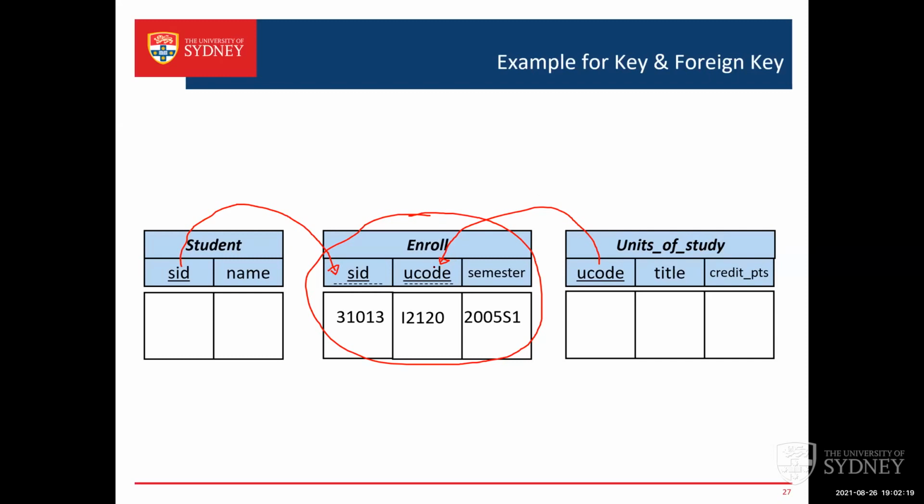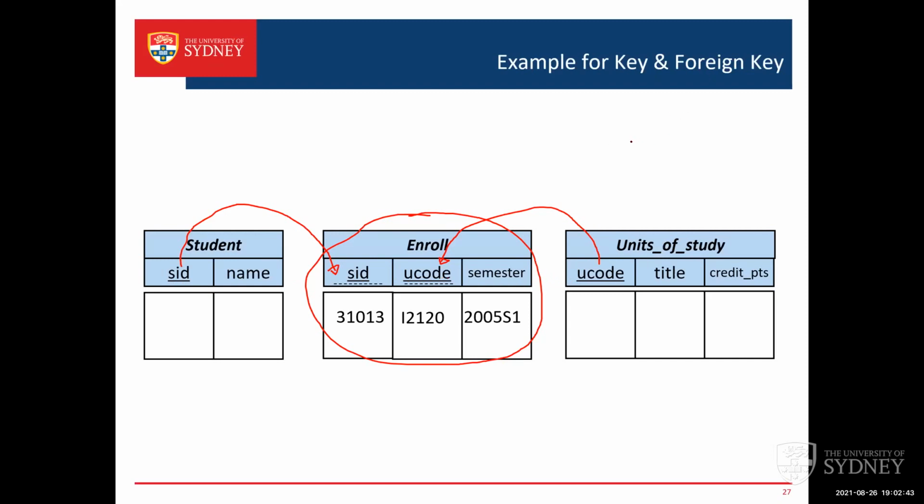So this U code belongs to unit of study, but we took that one from there and put it in here. How do we define a foreign key or show that in the table? Probably you got that idea from this dotted line. You can see there is a dotted line here. Does anyone remember what this underline means? What does that underline mean? Primary key.